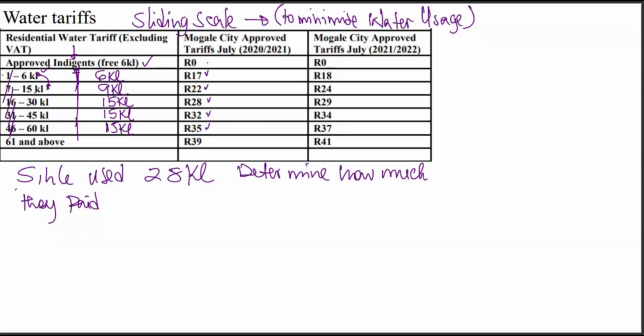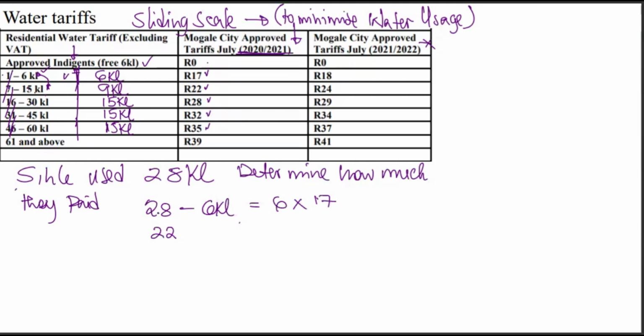All right. So first and foremost, 28. We put it in block number 1. But block number 1 is uncomfortable because it only takes 6. What we do is remove 6 kiloliters and leave them in block number 1. I'm going to use only July, the 2020, 2021 calculation, this one here, for you to understand. So if we remove the 6, we need to pay for those 6. How much is it here? It's 17. So 28 minus 6, you're remaining with 22.